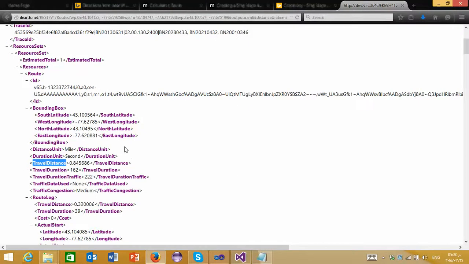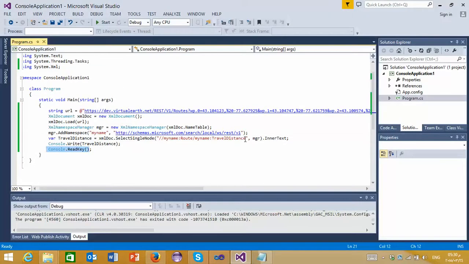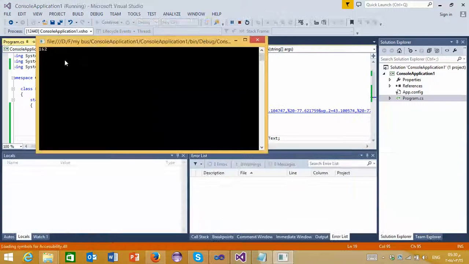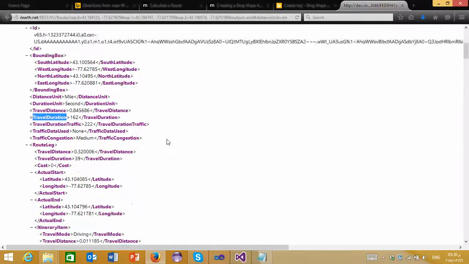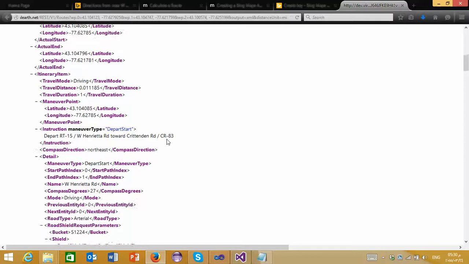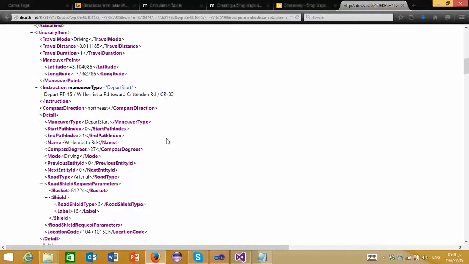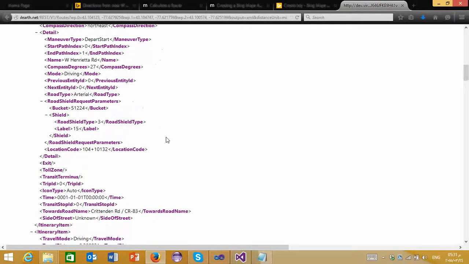Sure, you could access other data that you wanted, like travel duration, which is 162. Come here and change it to travel duration. You will get 162. So in the same way you access that one, you could access anyone that you like.